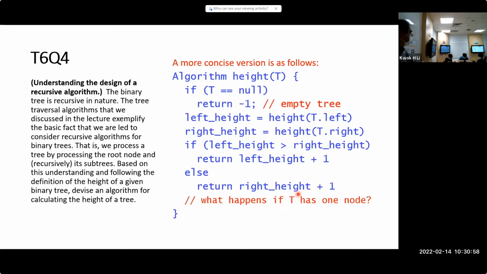If I use my code, I also get full marks, right? So this one is slightly more concise. They will take care of the one-node tree. You look at it, because they add one to it. So only for a very special case is this valid. For other problems, you need to go through three cases: empty tree, one-node tree, and general tree. But for this one, they have some advantage. They can skip one because you go through it, you find it. I don't go to the detail. Yeah, it works.